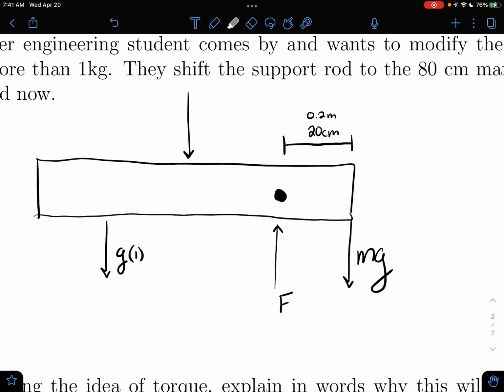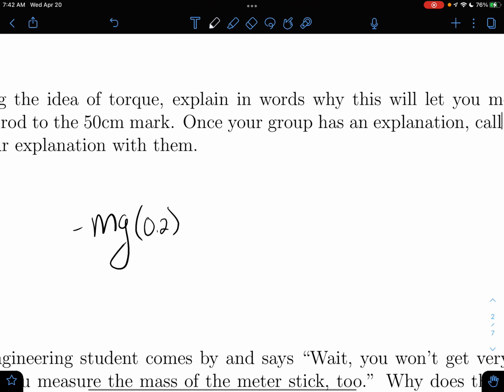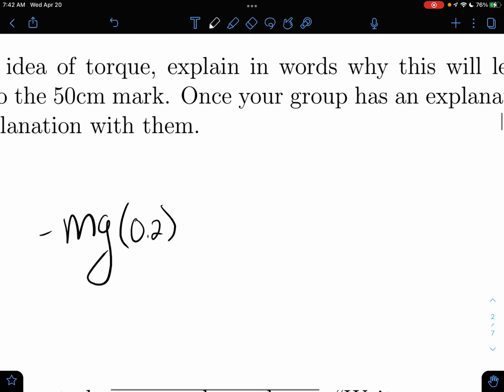But since our torque is our radius times our force, even if this force is greater than this force, we have the radius that's going to change based on that. That's our variable, really. We have mg and 0.2 plus, again just ignoring the center mass for right now, times whatever this radius is, has to equal 0. If, say, we know that this is our, what did we say it was?